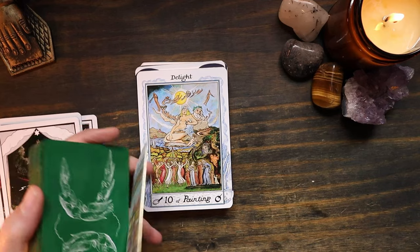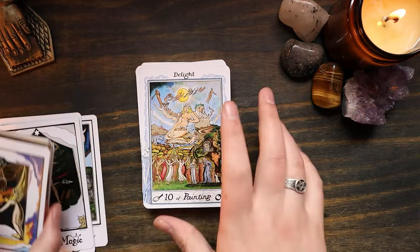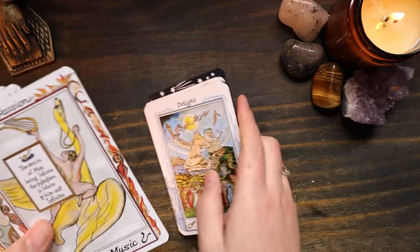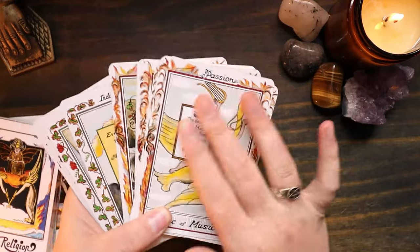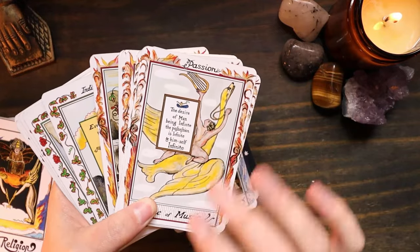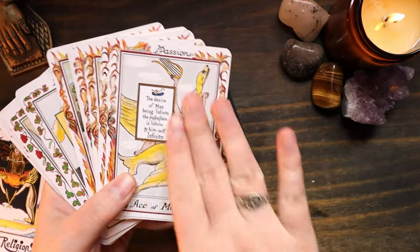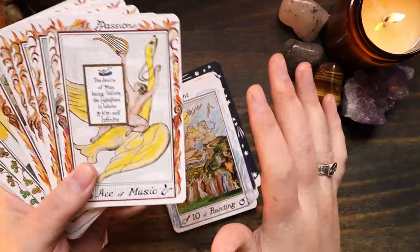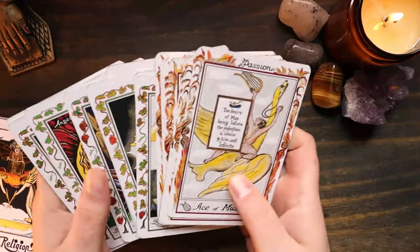It's really well done. And the thing that I think I love the most is that Ed drew a lot from the poetry workings of Blake, which you can see a lot in the music and the poetry suits. And when you see Blake's poetry, he always did these really beautiful illustrations, and then he also hand wrote all of his poems in really nice calligraphy. And these two suits are my favorite because you get a lot of those works, and you get the poem as well as the artwork. So I love the inclusion of those in this deck.